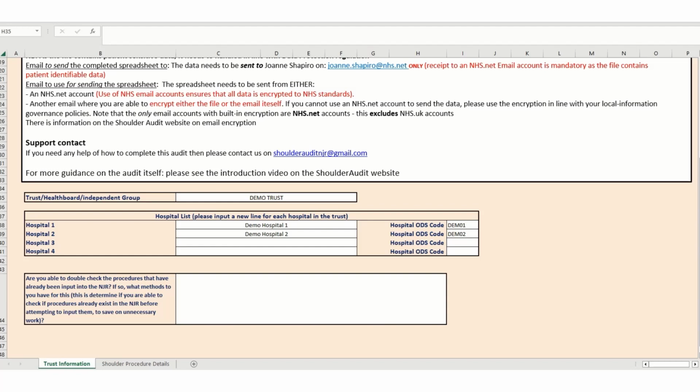A third reason why procedures might appear on the list when they shouldn't is when our analysis and matching process was done before a procedure was put onto the NJR. This would normally affect procedures in later years, so those done in usually, say, 2019 or 2020, where they've recently been input, and we've got this slight time lapse between procedures being listed and gathered for the purpose of sending to the trust and then being input, and hopefully they're few and far between.